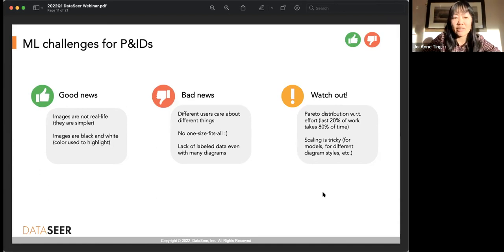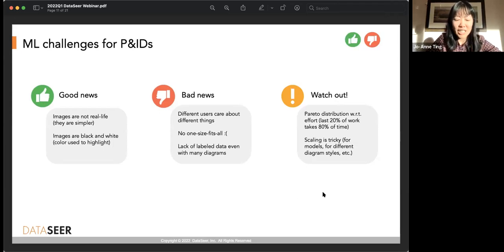So the good news is, if you think about computer vision and self-driving cars, for example, that go around and take videos of cars as they drive throughout the city, you might ask yourself, hey, wait a minute, aren't these P&IDs simpler than these videos? And yes, you're right. These images are typically not real life, meaning they are 2D, projected onto a page.